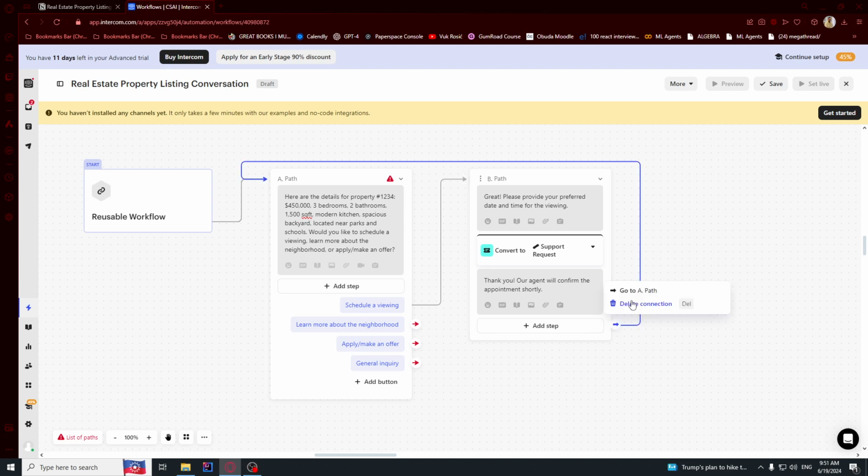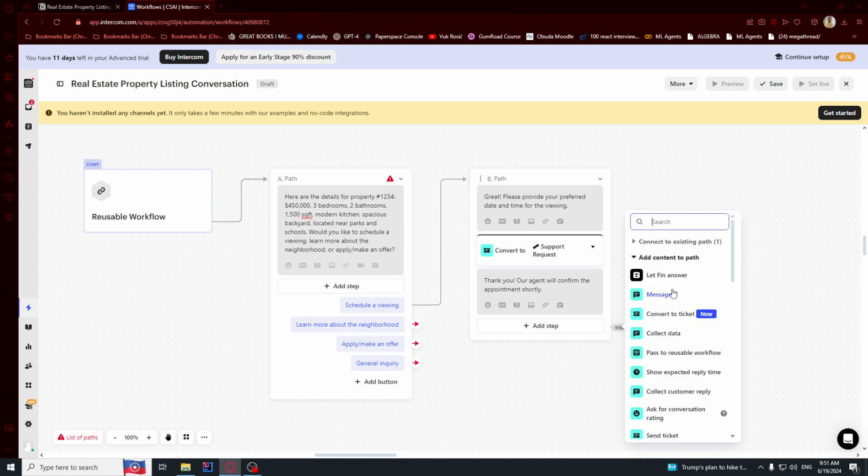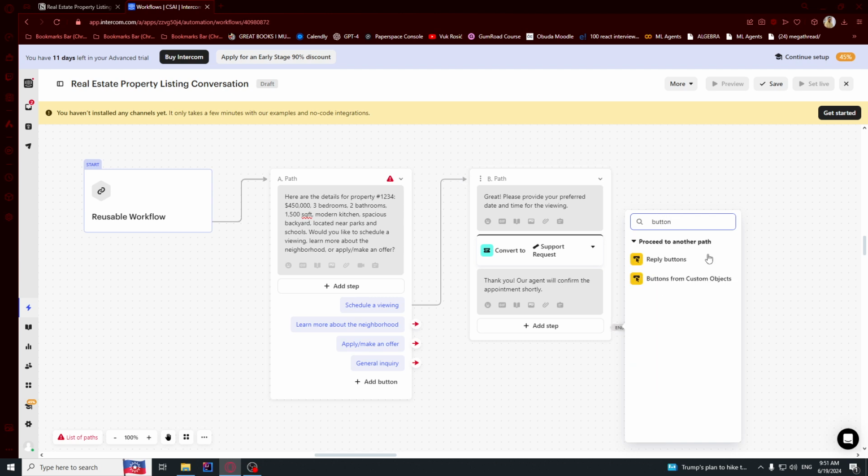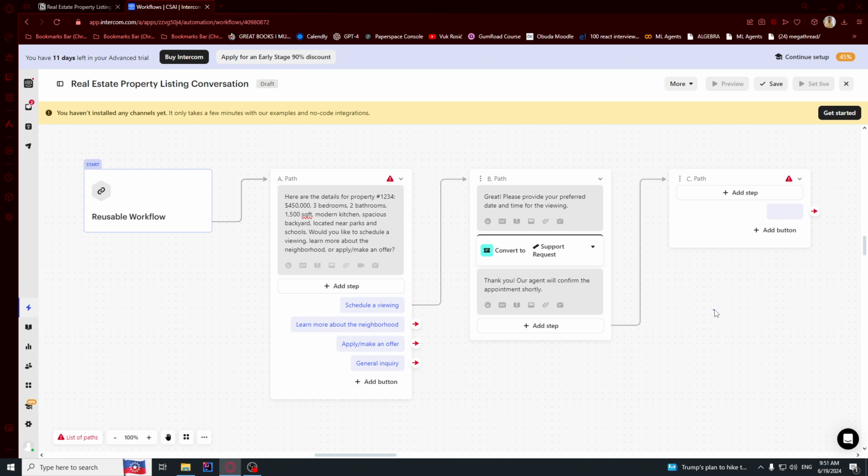Actually, let's just go here and delete this connection. And let's connect this to, let's say buttons, so reply buttons. And I actually want to copy all 3 of these, or all 4 of these.